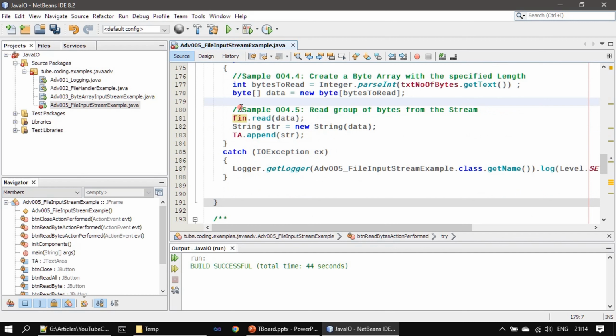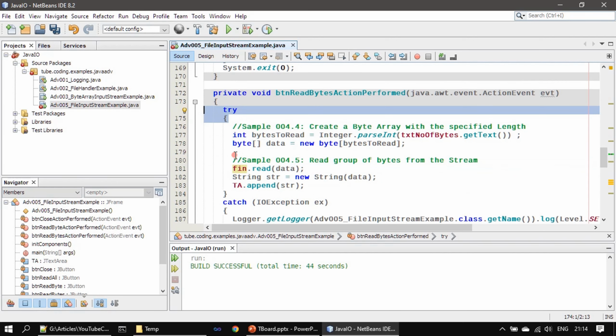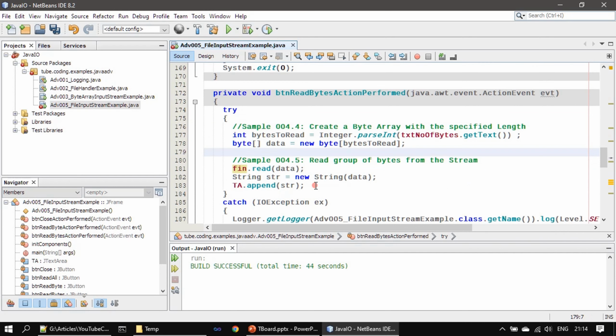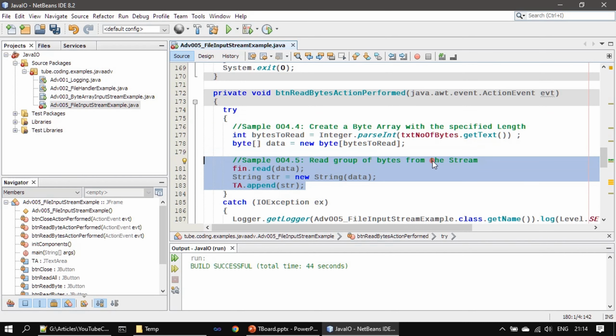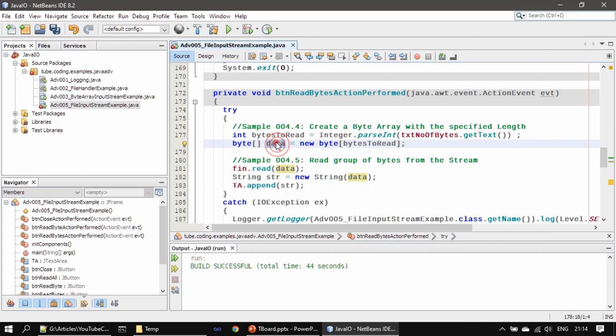Or you can handle only this specific portion also. So you have to move this try and catch block here, so that you are protecting only these 3 statements. Alright, now we are reading the content based on this buffer. We supply this buffer, and content will be read and placed inside this buffer, and we construct a string out of this buffer. Then we give this string to our text area by using the append method.